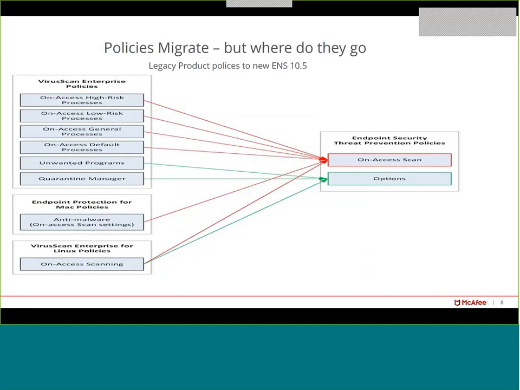You've got the high risk, the low risk, the general, the default, and you have to remember where all of these things go, and you don't have to do that anymore. You're going to find under threat prevention policies an on access that has all of this information and migrated information and options. And these will be made available to you. So these are a good reference guide as to where you find all of these within the new ENS modules.